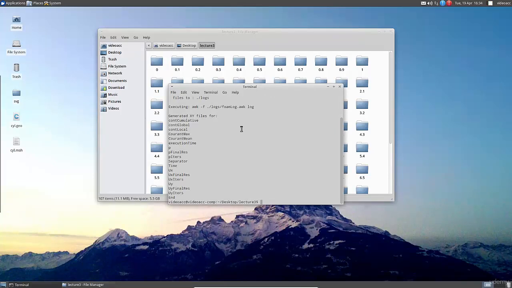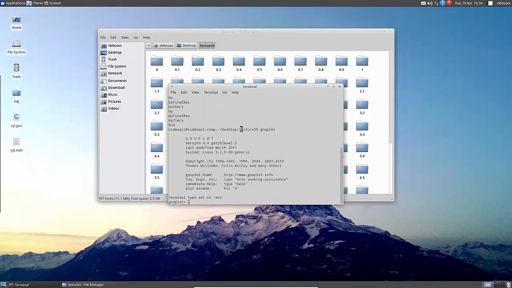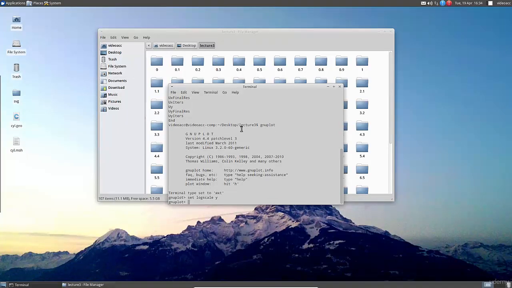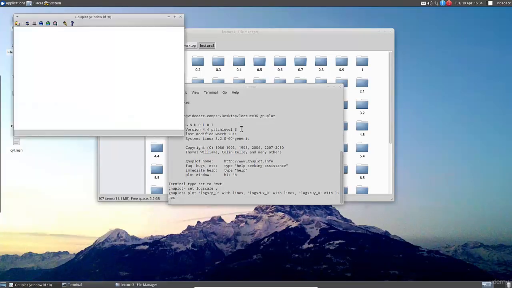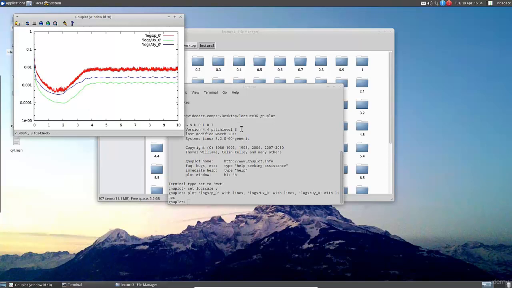So let's start GNU plot and plot our residuals. Set the Y scale to logarithmic. And those are our residuals.